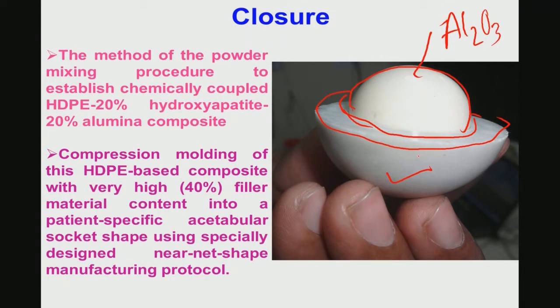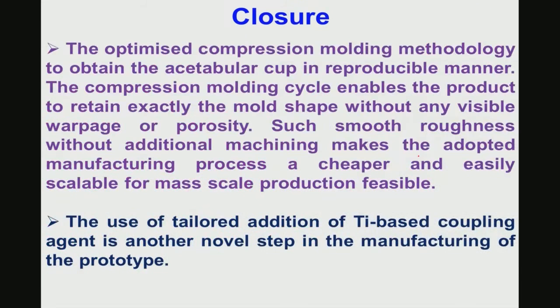So, this process is also capable of producing structurally robust device components. Another note I would like to mention is that we can use titanium based coupling agents like titanate, and this material has a surface roughness of less than 1 micron, which is clinically acceptable, like 0.5 to 0.6 micron. Thank you.